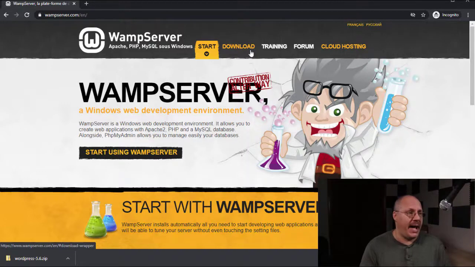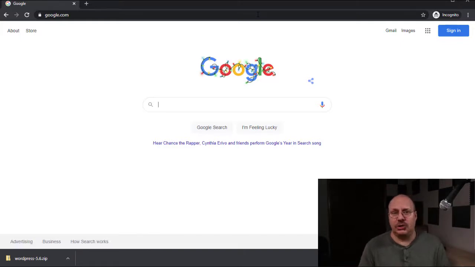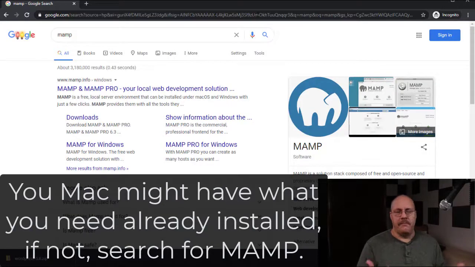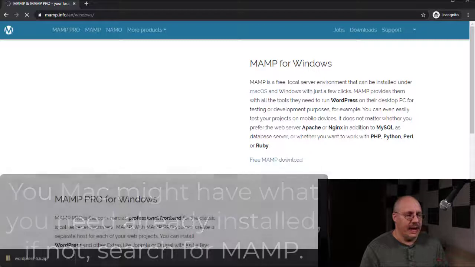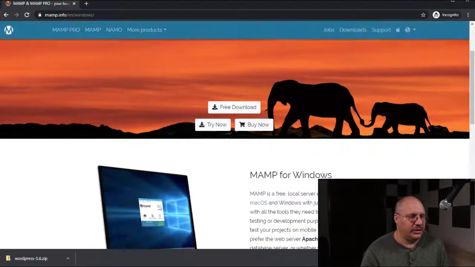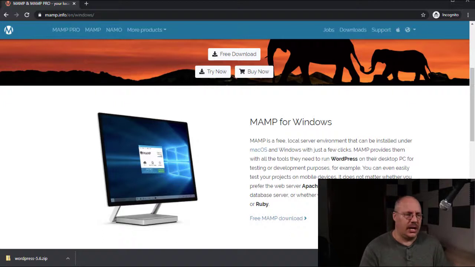If you are on a Mac, you might find that you already have it installed, depending upon your Mac installation, but they have MAMP, the Macintosh, Apache, MySQL, and PHP. You go to mamp.info, and you can download this. Now, it knows that I'm on Windows, it even has a version you can go and test for that if you want. Okay, it's got a couple other things that you can do a little bit more. Finally, there's also LAMP, which is the Linux, Apache, MySQL, and PHP. You can use that as well.